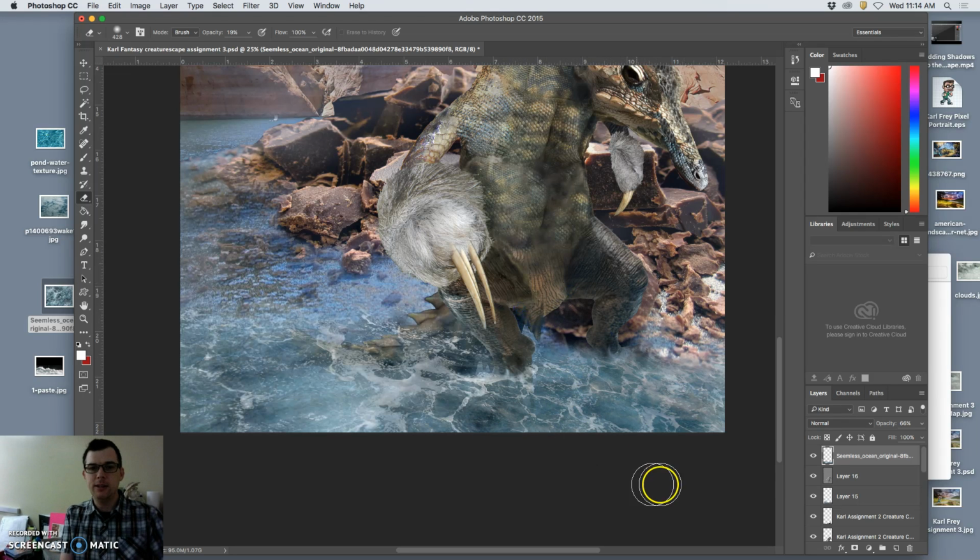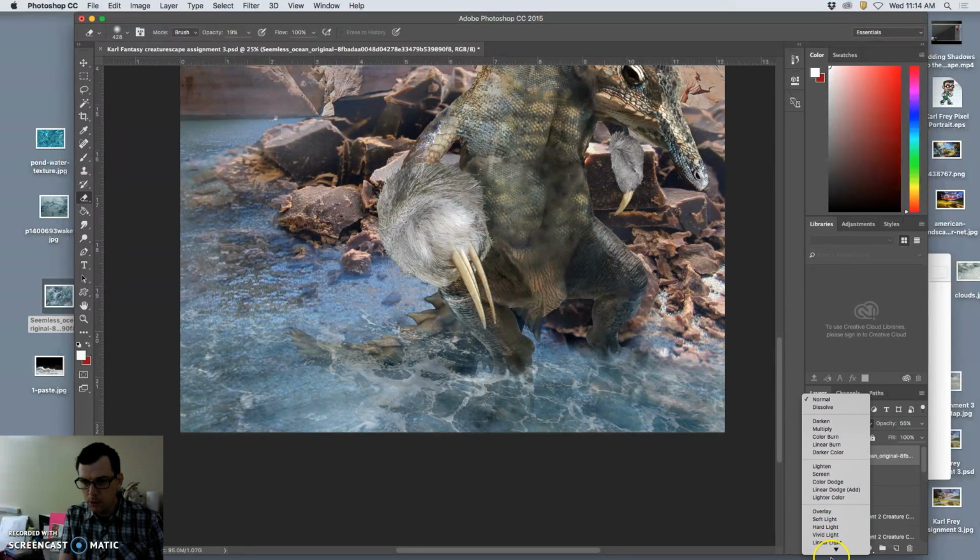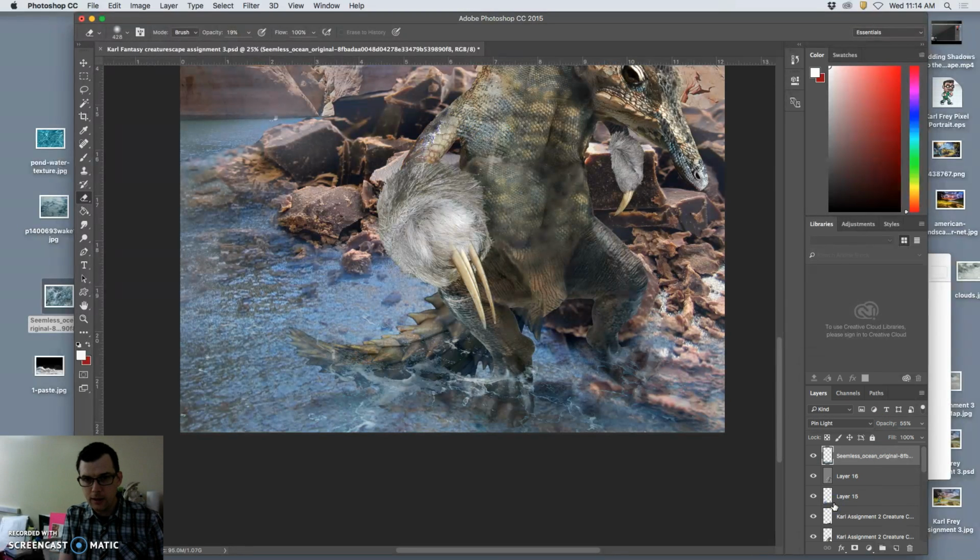Now you can barely see the feet under there, but it definitely helps integrate my creature into this setting. I could probably get away with a little less, or I could try a blending mode like Pinlight.